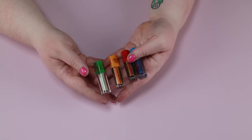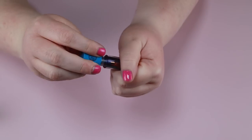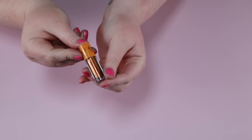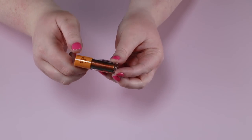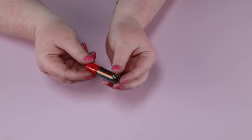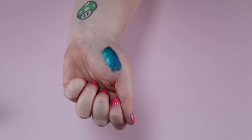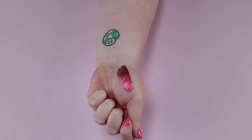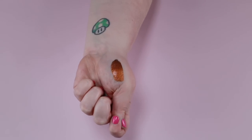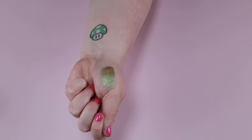Next are the multi-chromes: the Four Elements Chrome Liquid Shadow Set retails for $48 for the whole set or $13 a piece. These are Colourpop's first-ever multi-chrome high-impact liquid eyeshadows packed with color-shifting ultra-reflected pearls. They deliver a multi-dimensional chrome finish that shifts with every angle of light. The shades are: Water (blue-violet to teal), Fire (bright copper to gold to green), Air (red copper to olive green), and Earth (gold-green to terracotta).